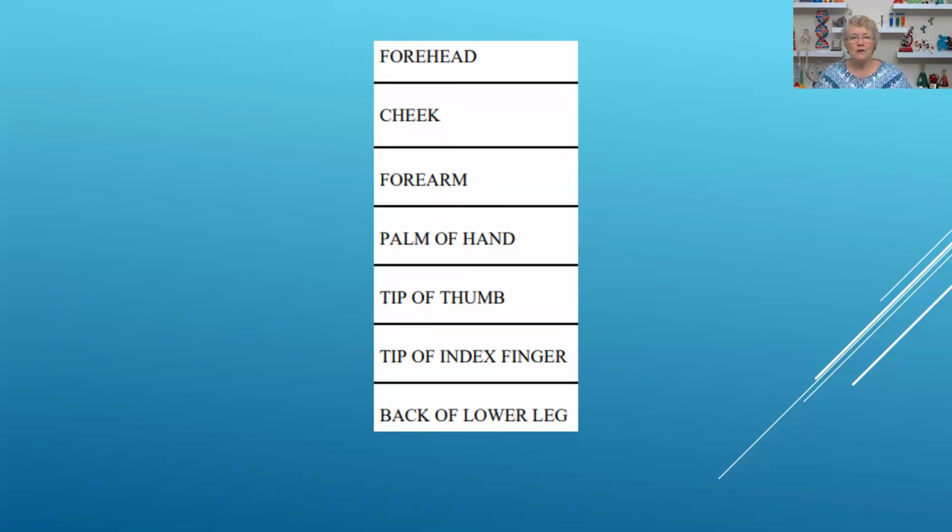Now what you're going to do is test each area of the body. We're going to touch an area alternating 1 point sometimes and 2 points other times, and you're going to keep records as you go. So you'll touch and your helper will tell you whether they feel 1 point or 2 points. Now, for those who are not able to do it, who don't have a partner, you're going to work with the person that I told you their name.